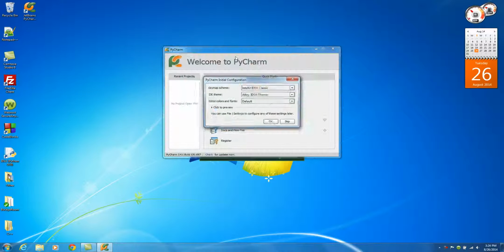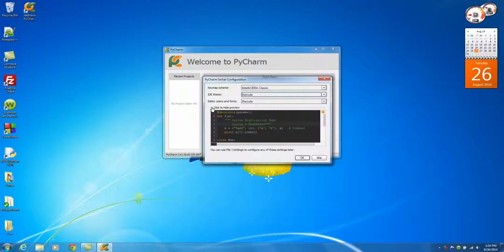Alright, now this baby can load up, and it says a couple things that we have to start with. Key map, IDE, let's see. This is just a theme, which is pretty much the colors. I actually like Darcula. This is the one that I use. This is pretty much just a highlighting of your syntax, and I'm going to be using this first, so hopefully it shows up good in my videos.